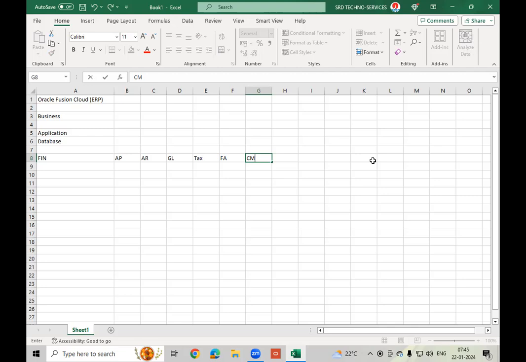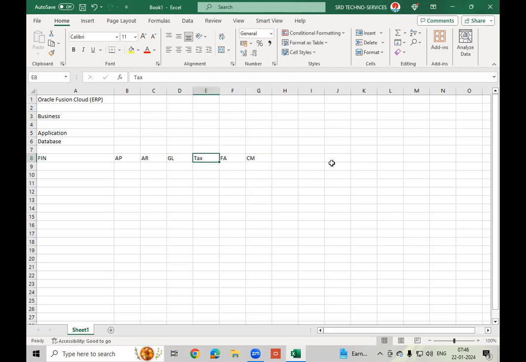That is the reconciliation. So in the cash transactions, especially in payables and receivables, I'll match with the bank statement. The same information is available in the bank statement, and in my system also the same information is available. My system transactions, I will match with reconciliation. That will be maintained in cash management.